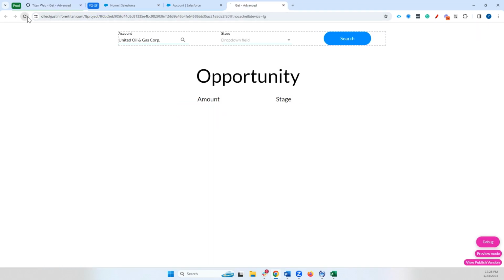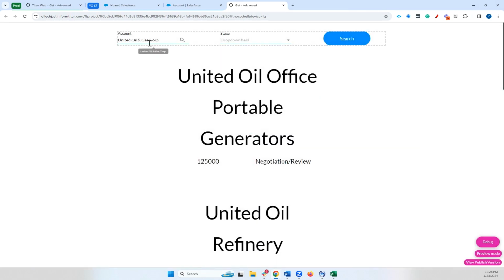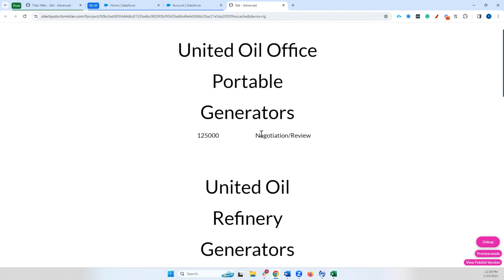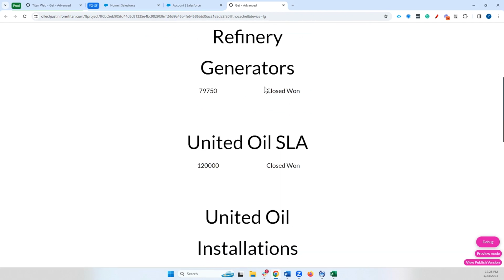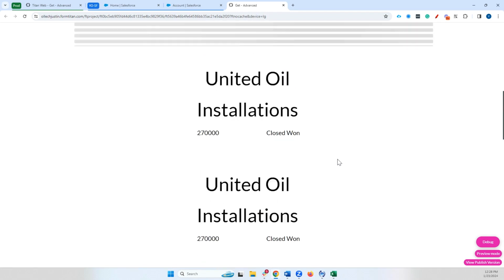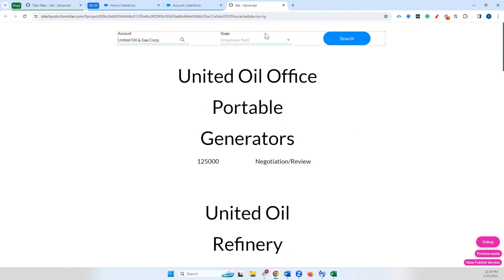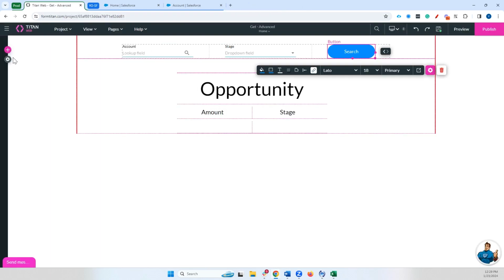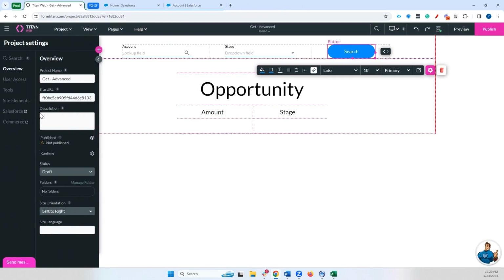In our example here, if we leave stage empty and we only use account, now we should get all opportunities regardless of their stage as long as they're under this particular account. And as you can see, we've got opportunities that are in Negotiation Review, Closed Won, and Needs Analysis. And those are all the opportunities under this account. The same would work if we did stage instead of account. It would simply ignore the empty value and only relate to the part of the condition that's actually filled in. So that can be a really useful trick, especially when you're using multiple fields as filters.